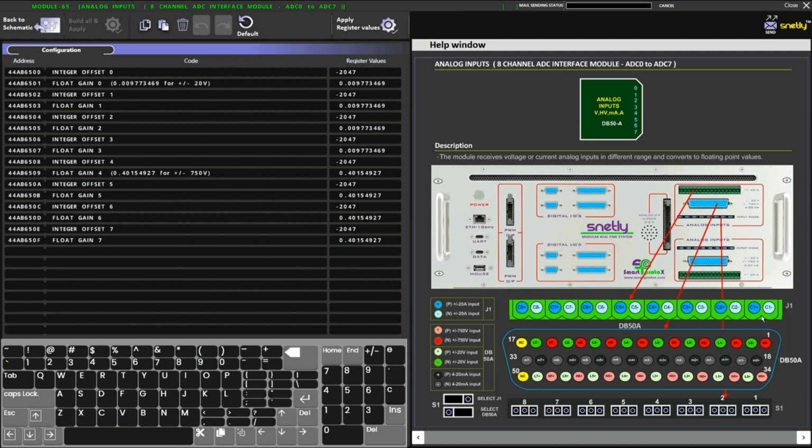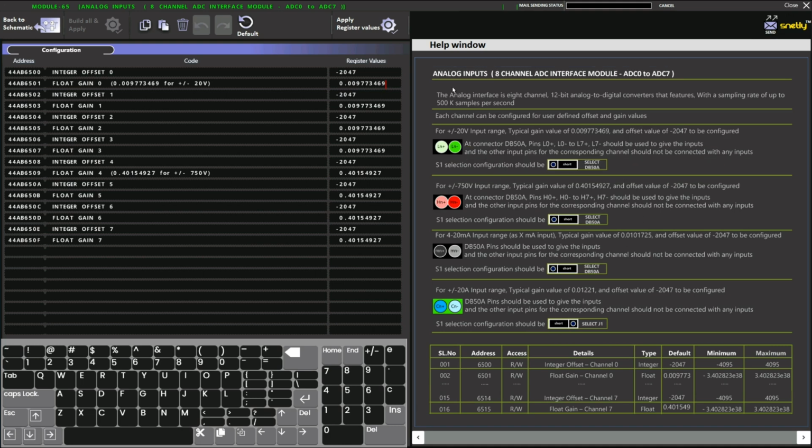Here the configuration values have been given on the left side and the external pin connections will be provided on the right side. Here we are going to measure only current. The maximum measurement value will be plus or minus 20 amps. And you can adjust your offset as well as gain as per the signal we are getting from the hardware section. Here I am going with the default value; typically the gain as well as offset value has been provided in the help window.